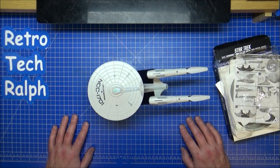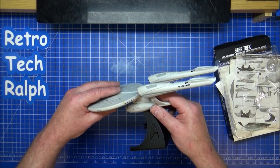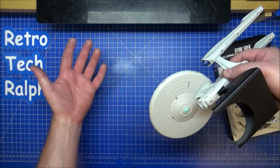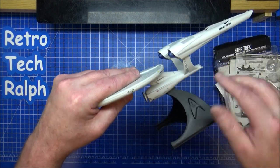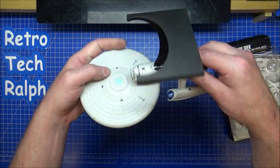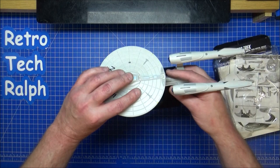Oh yeah. Size-wise, pretty good. Quite like. Oh, hold on. There you go. She's actually clipped in place a little bit, but I'm sure if I throw it enough, it's going to fall down. Nice little insignia there on both sides. Not as much detail as what I've got with the model.